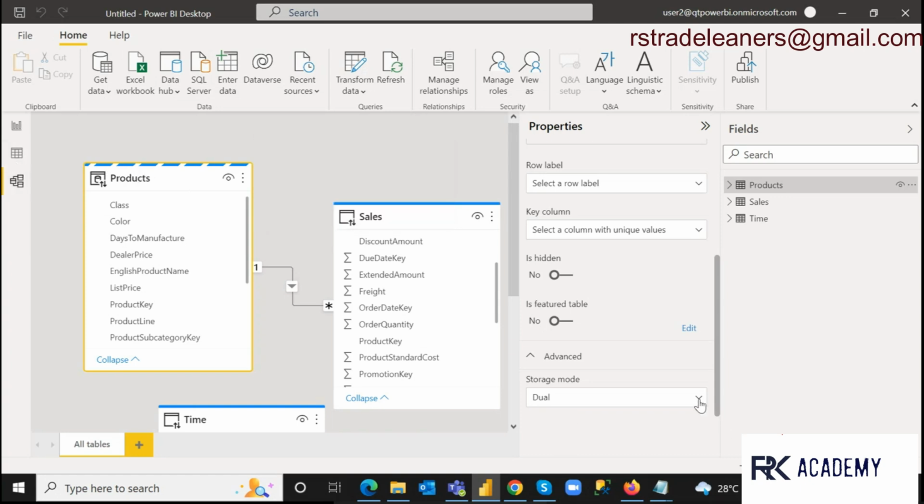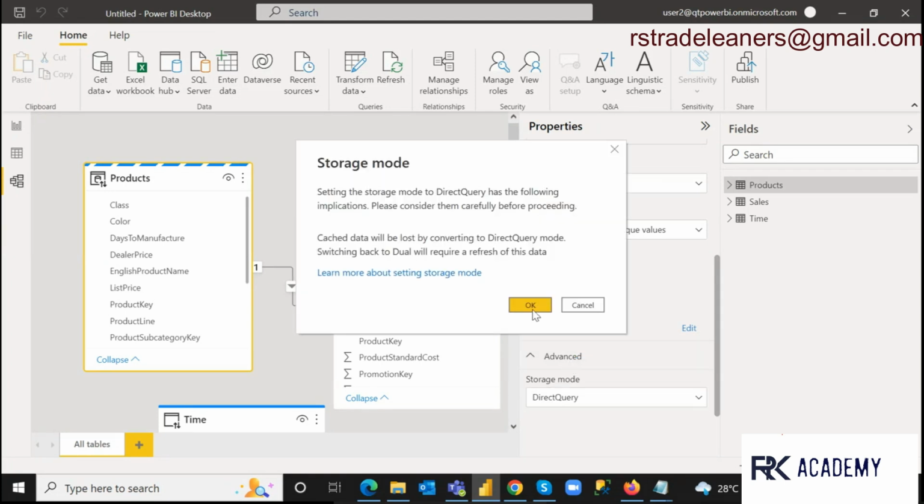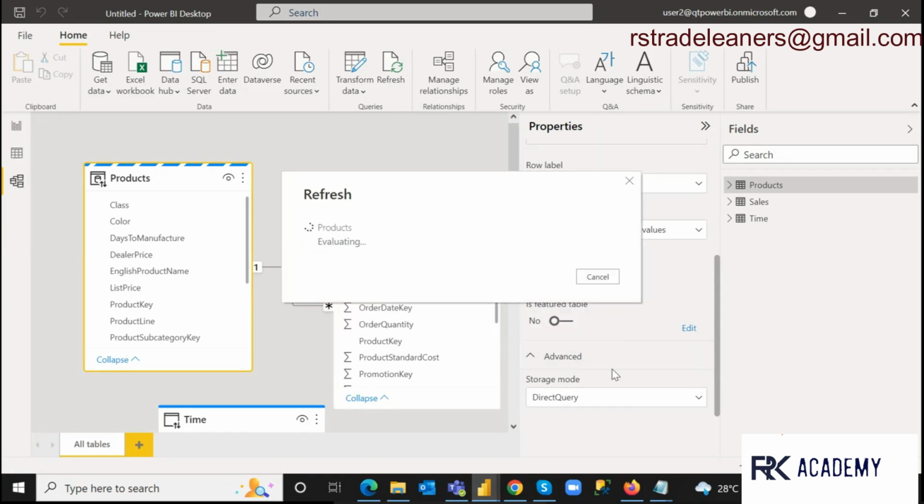So I can convert it into what? Direct query. Instead of direct query, I can convert it into import also. If I convert it into import, there is no possibility to convert it to either direct query or dual mode. So that is why any table loaded from direct query, I need to convert it into dual mode to see the data under the table. Then after, I need to convert it into direct query again, not to import. If you convert this to import, you can, but once you convert it into import, you are not able to convert it into either direct query or dual mode, guys. So let me convert it into direct query. Right. So this data view is going to disappear.